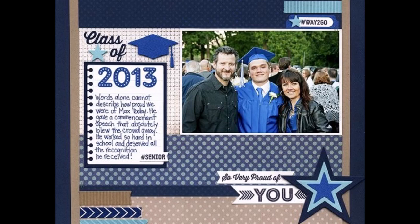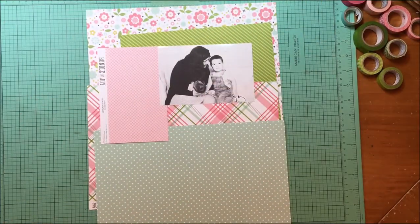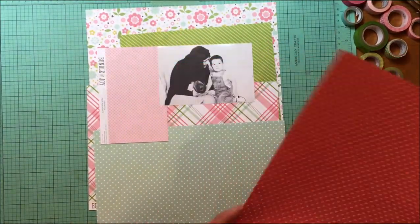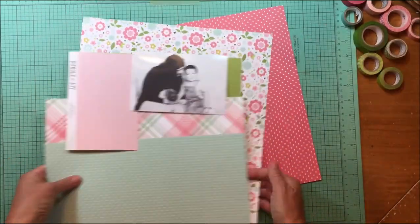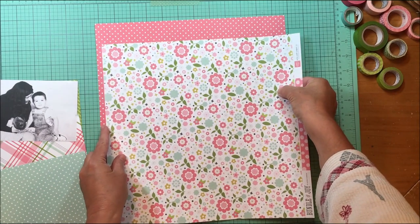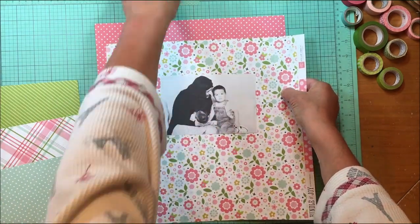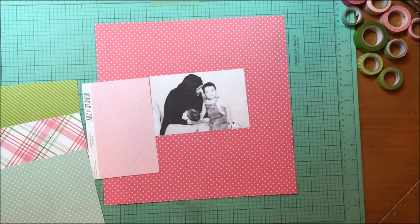This layout is by Lena Lamb for the old 2Ps board, and I really liked the blocks of pattern paper here that she used. So I'm going to be scrapping this photo of my daughter-in-law and middle grandchild and his youngest sister. This was from their newborn photo shoot. I did not take these photos. They had a professional photographer and she did an amazing job.